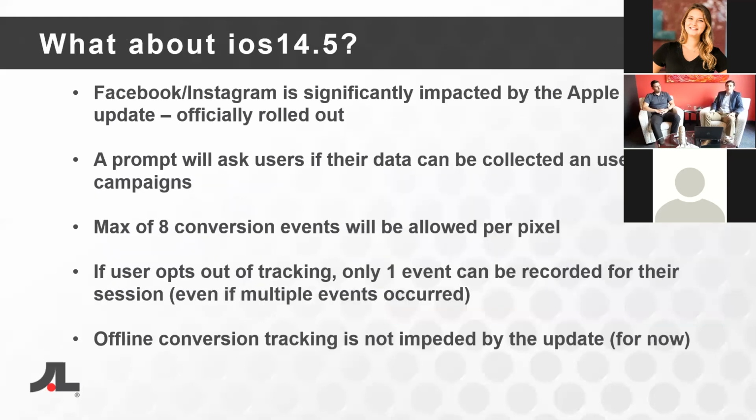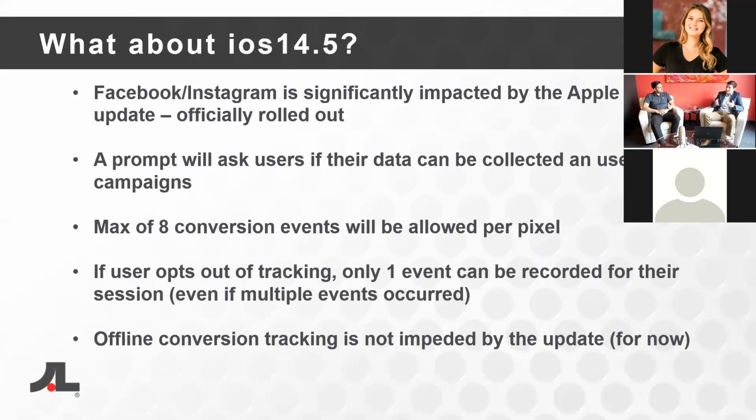So I want to talk a little bit about iOS 14.5, because that is actually just rolling out this week. And for anybody that's not familiar with that, that's the newest Apple update. And this is a big one because this is impacting Facebook and Instagram directly. What is happening with this is essentially it's a privacy update. There's going to be a new prompt. When any Apple iOS user updates to 14.5, they're going to get a prompt when they log on to the platform, and it's going to say, hey, do you consent for us to use your data for advertising purposes?